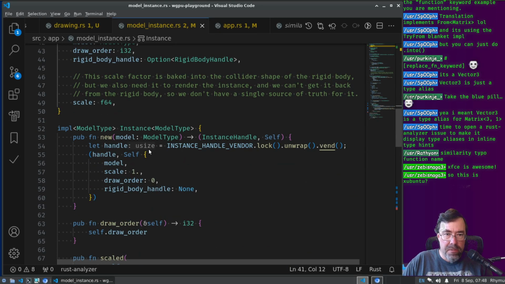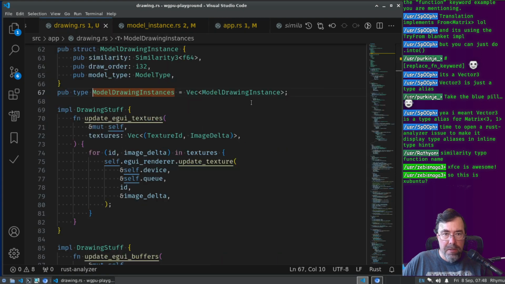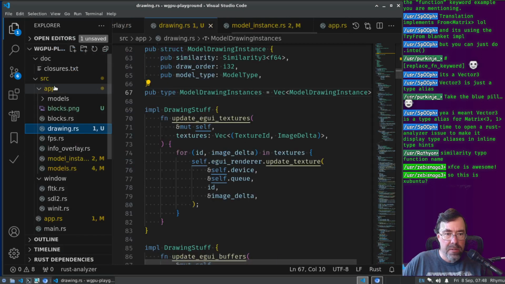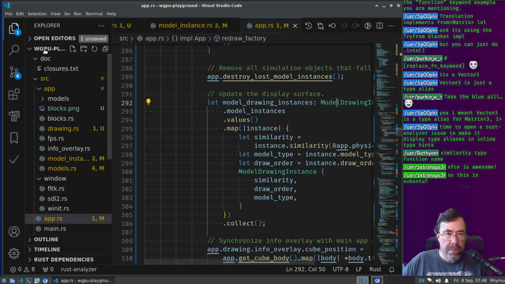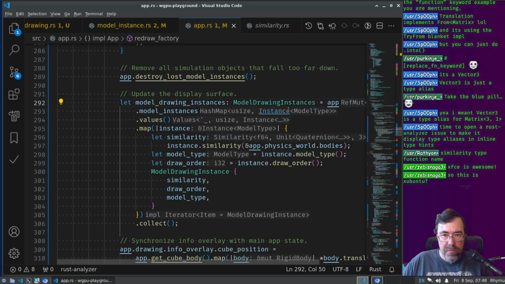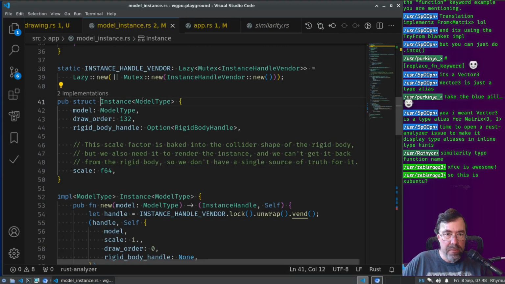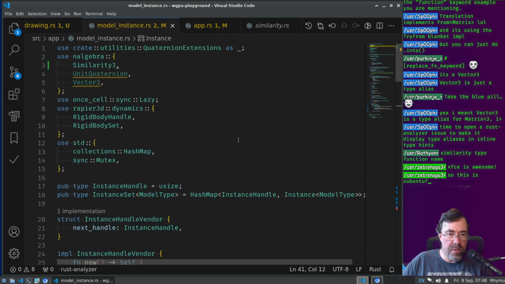Is that going to cross concerns to have drawing, which is a subset of models, constructed from this instance? I don't like how it opens it up in another pane like that. Does this use anything else from drawing?